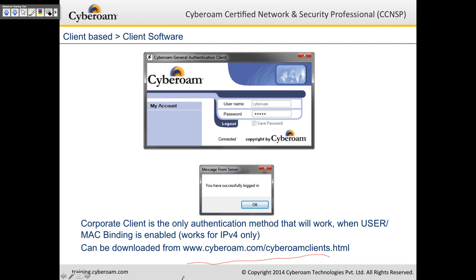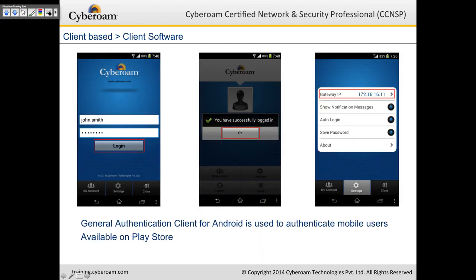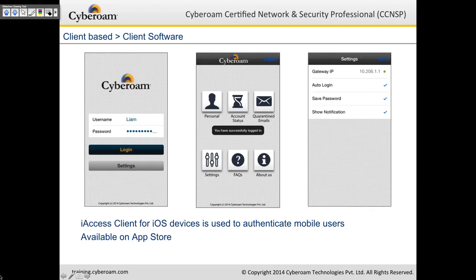So you can always go to Cyberoam website, and if you want to download this corporate client, you can download it from there. Now, we've also given you client software for mobile devices. So the first screenshot which you are seeing now is for Android devices. It's a general authentication client for Android, and it's used to authenticate mobile users, and it's available on Play Store. The second one is for iOS, which we call the iAccess client.